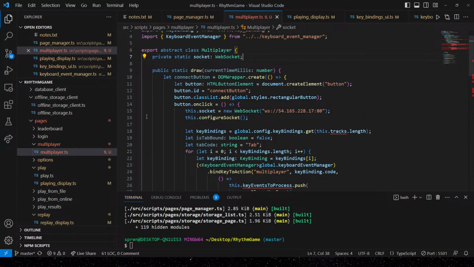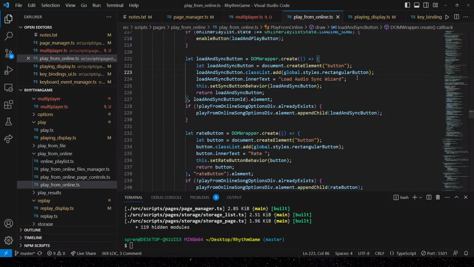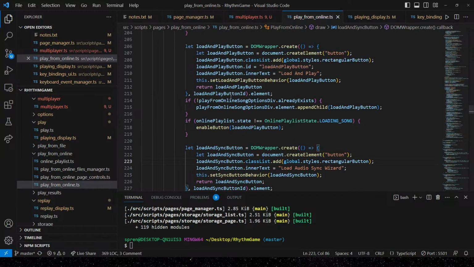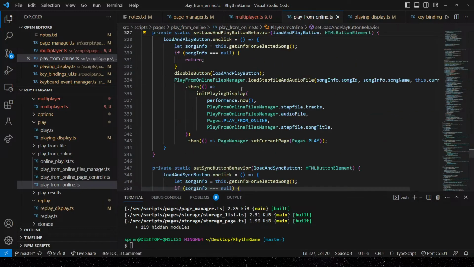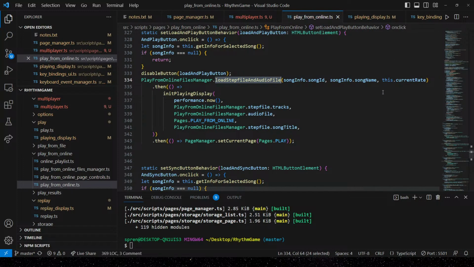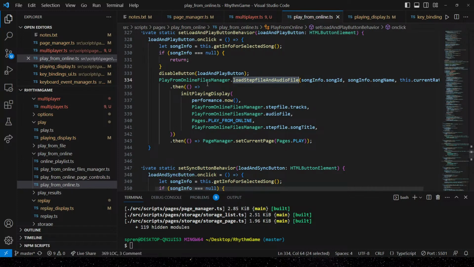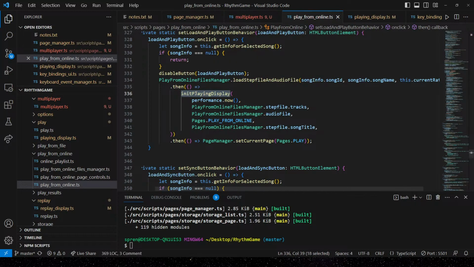Okay, but how do I make a playing display? If I look at play from online, how does it make one? Load step file and audio file. Then init playing display.